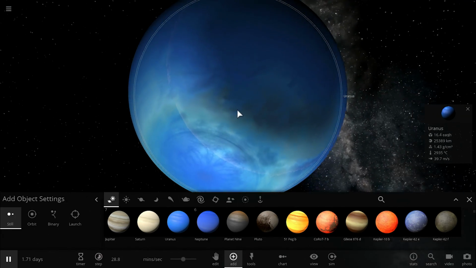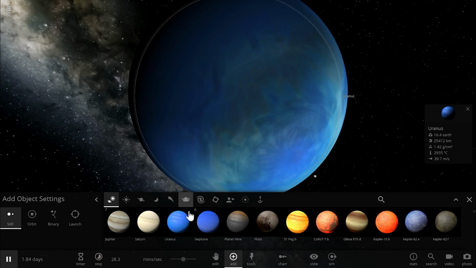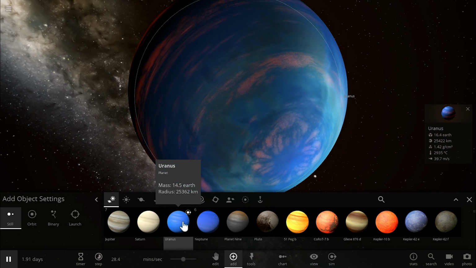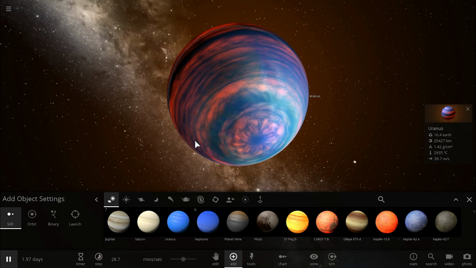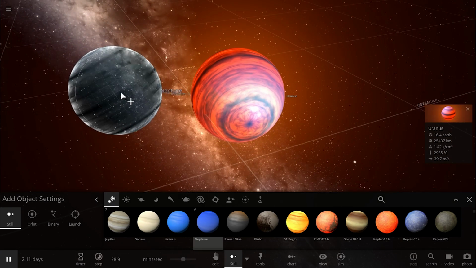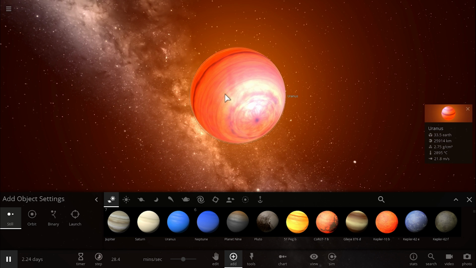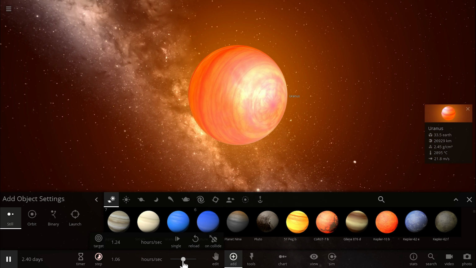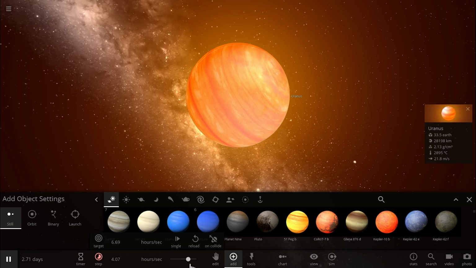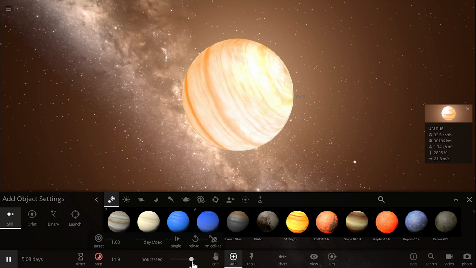It has a large collision spot here, but because it was already pretty large, around 14.5 masses of Earth, it really didn't change that dramatically. Neptune, however, is a little bit more massive at 17 masses of Earth. So if we add these 2 together, they're going to create an object that's a little bit larger. The total mass right now is 33.5 masses of Earth. But the size is not going to be that different from the original Neptune. It might expand just a little bit, but not by much. So let's wait and see how it looks after a few in-game hours here.